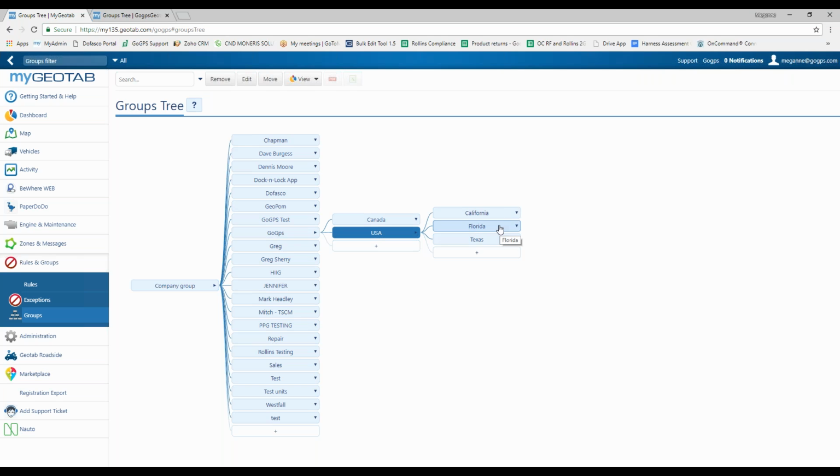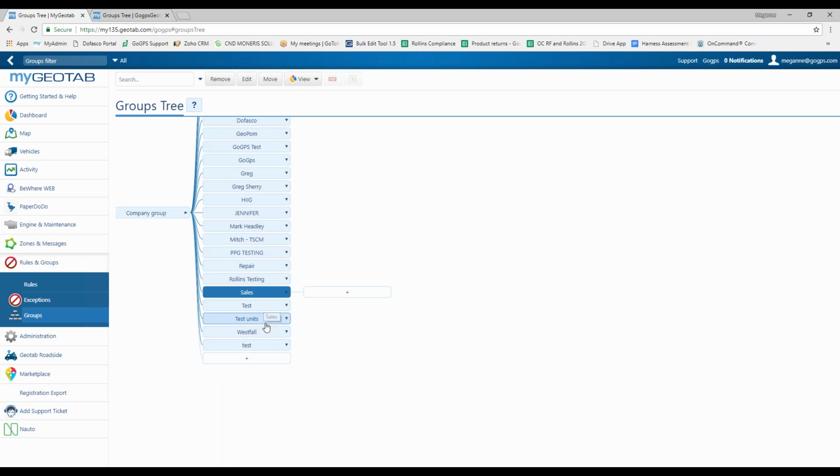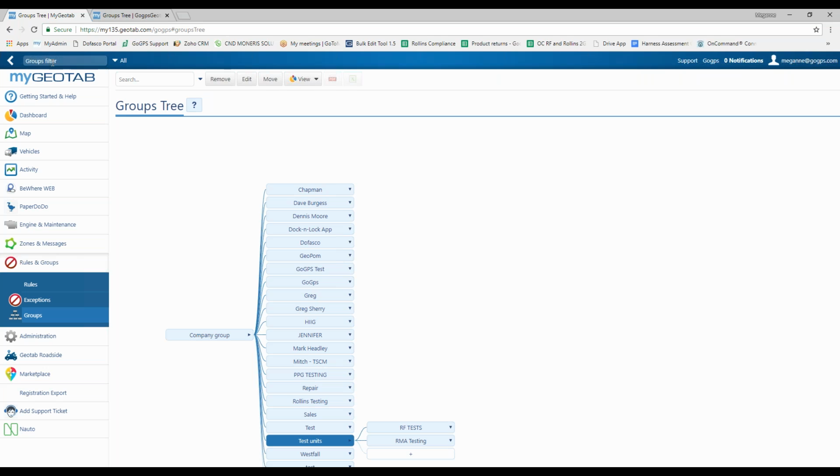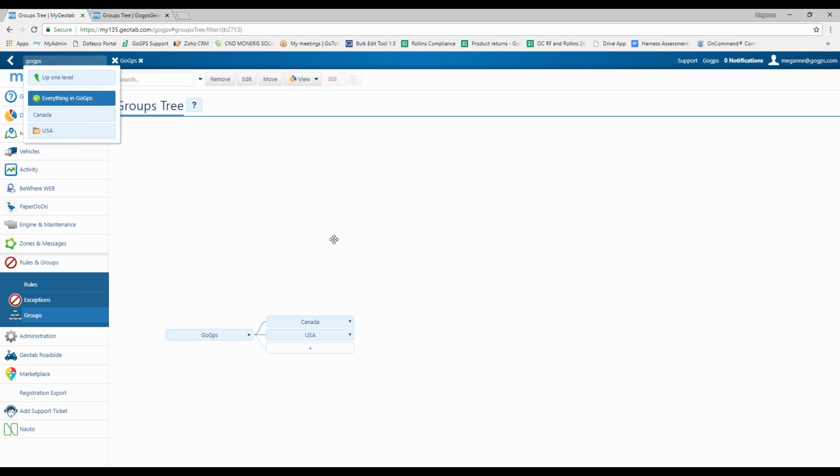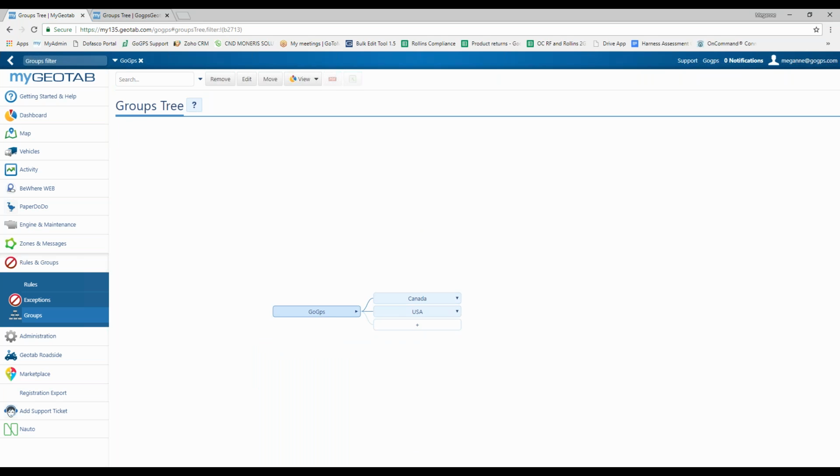I'm going to show that as an example. At the top left-hand corner, I'm going to type in the group filter, GoGPS. I'm going to choose everything in GoGPS, and then that limits anything else in here from me being able to see it.